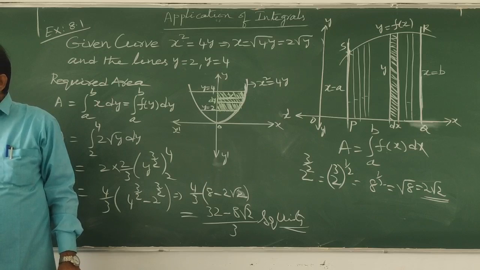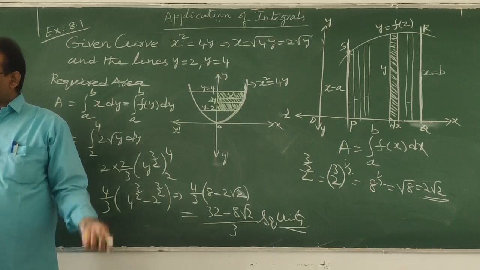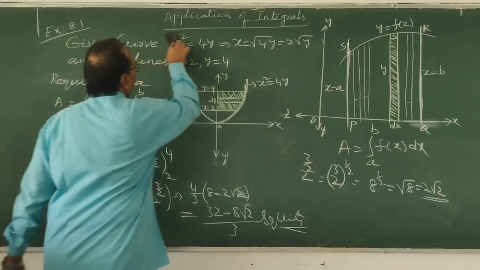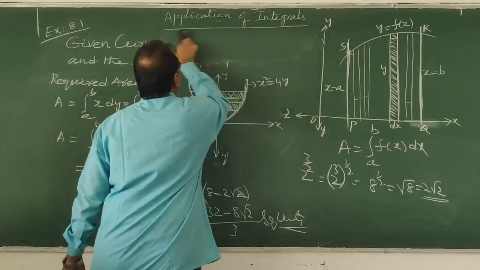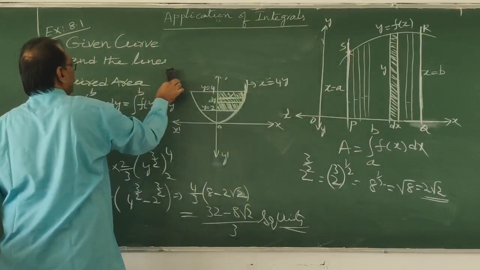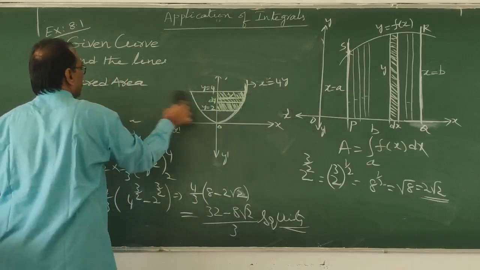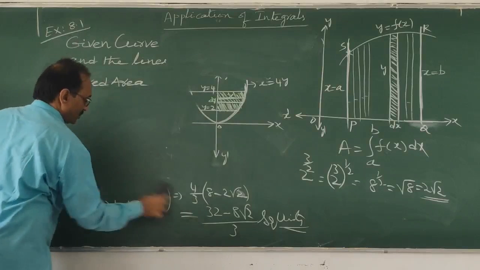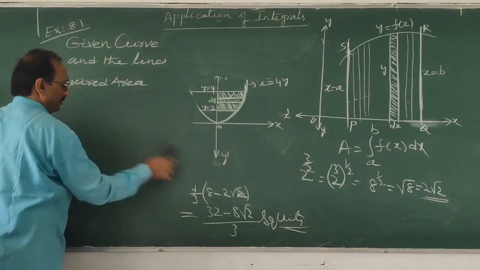Like this, yes. The 11th problem is there. We will do that first. Whichever similar problems are there, we will do first. Given curve. Okay, let us again rub this. Required area again A. We'll see now what is given. Now, if you go model wise, you can understand well.